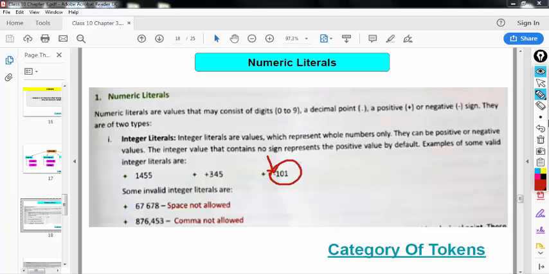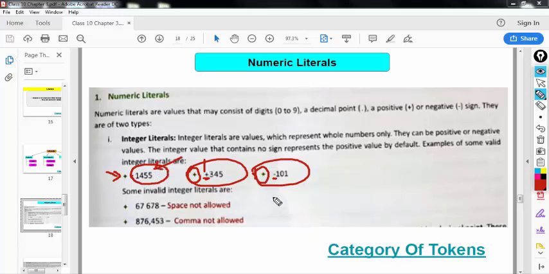Okay, so an integer kind of literal will have any one of these forms. Do not confuse this with a positive sign. It's not a positive sign, it is just a bullet point. It's not a positive or negative sign. The sign is here. This is the sign. And this one does not contain any sign. So this is how integer literals look.